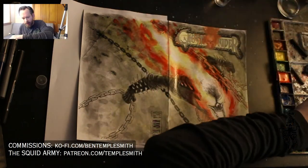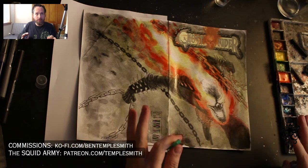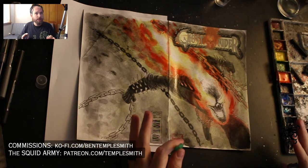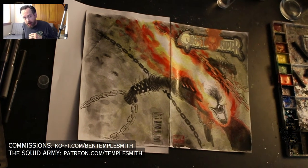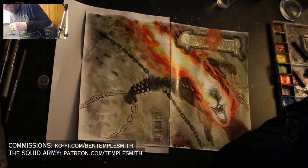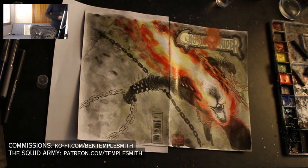Okay. Now the other fun bit. Yeah, that shows up really well on camera. Should I turn the light on? Yeah, I'll turn the light on. Oop, I don't want to hit the tripod. Very professional of me.